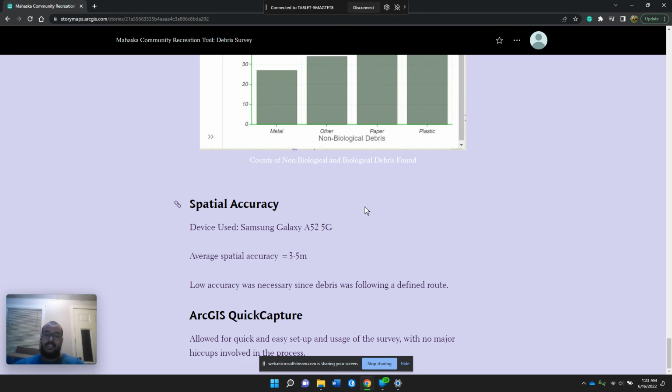I think I could see myself in a future career using a mobile survey app for multiple different things. I think it allows you to be able to work with varying levels of educated people, whether that be other students, even children with ArcGIS QuickCapture.